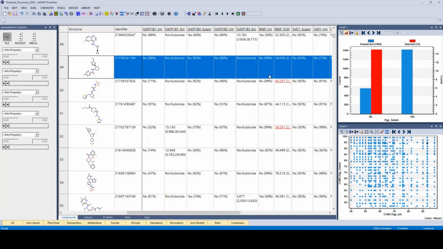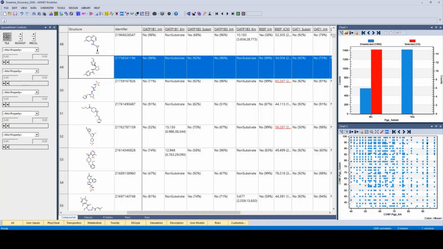Okay. And what I want to say is that these two can and should be used in tandem. So the BSEP classification model predicts whether or not a compound will inhibit taurocholate transport by BSEP with an IC50 less than 60 micromolar. So 60 micromolar is the threshold for the classification. And there are 615 compounds in the training set. The sensitivity and specificity are both in the 90% range, which is actually quite good.